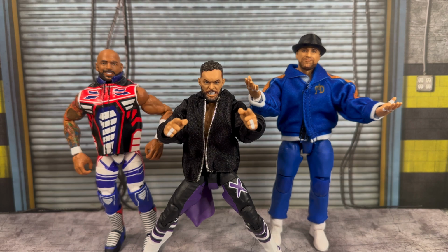I do like the new gold chain that is included. I really do not like those small kickers on there. They just look really weird. I feel like Ricochet to me was never anything special. I was not the biggest fan, but I feel like this figure does look nice.